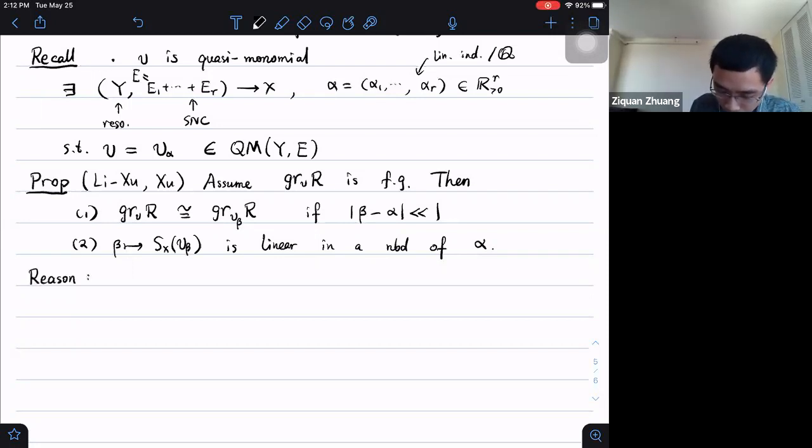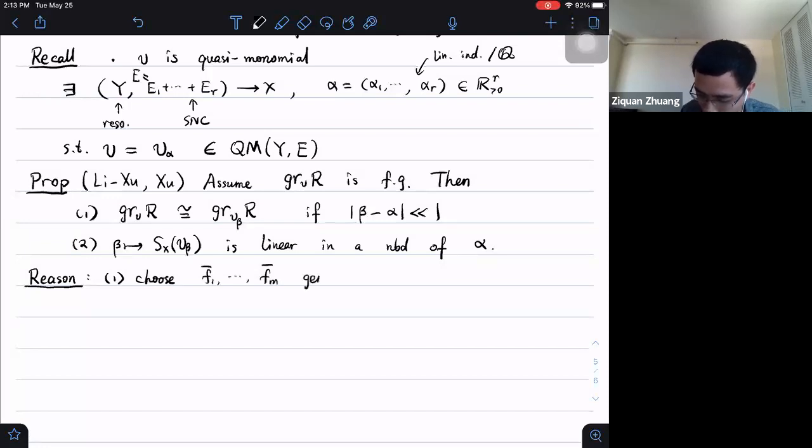So let me very briefly explain the reason for this. There are some things that are better figured out when you look at the details, but at least let me explain why something like this would be true. For the first one, the point is that if we assume this graded algebra is finitely generated, then you can pick a finite set of generators. So you put a bar on them. These are generators of this graded algebra, and there will be some relations among them. Because it's finitely generated, you only need finitely many generators to determine this algebra, so there will also be a finite set of relations.